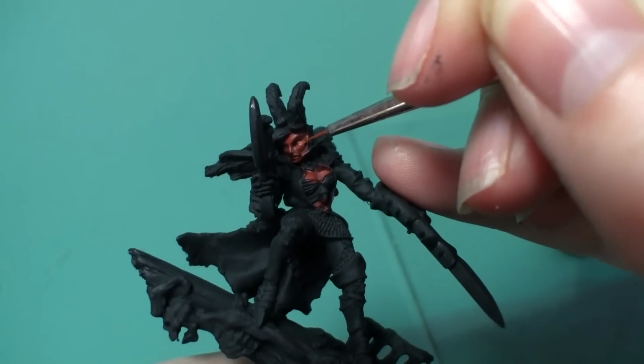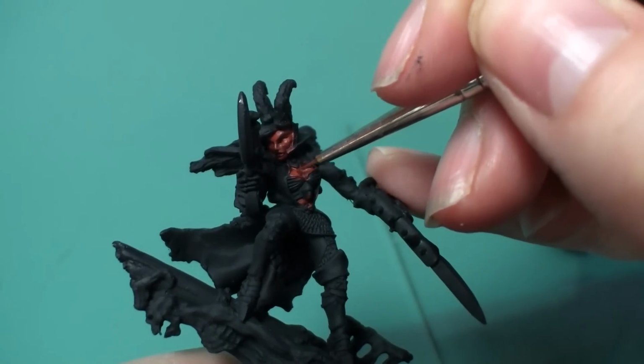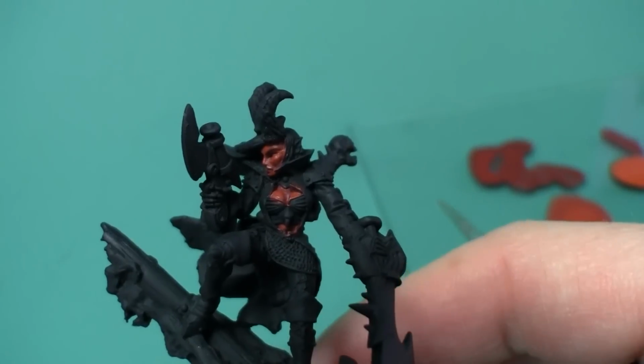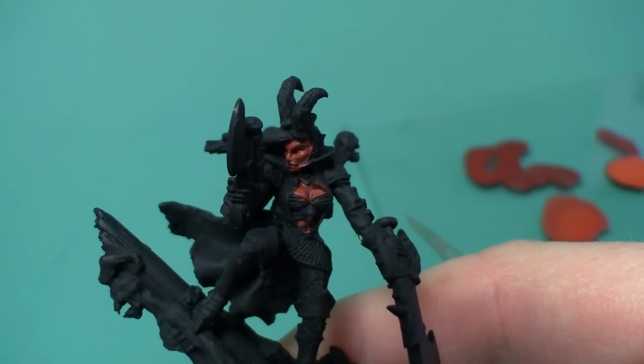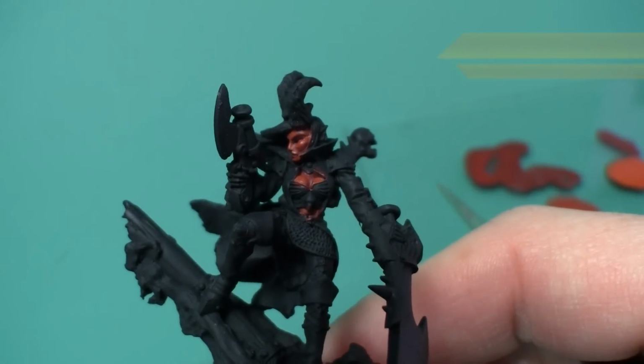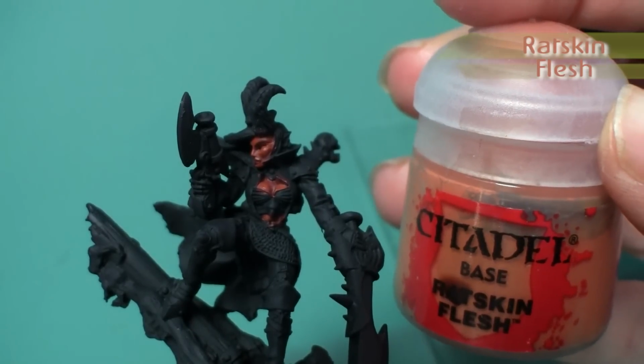And those are specifically the tops of the cheekbones, the tops of the forehead, and the nose. Here you can see the skin after we finished the application of the Scrag Brown. We're going to go ahead and move on to our next color, which is Rat Skin Flesh.